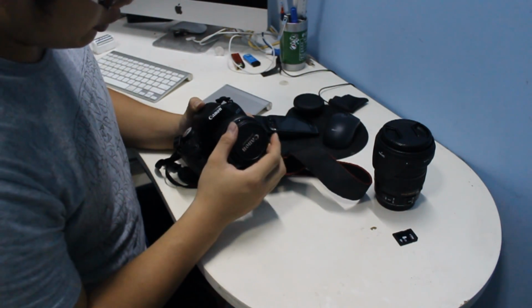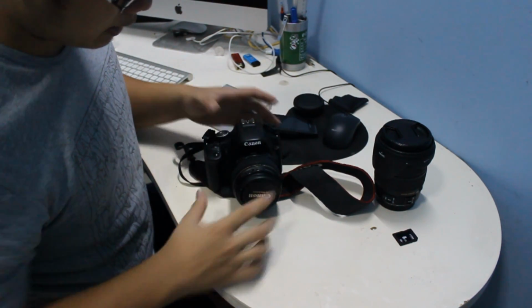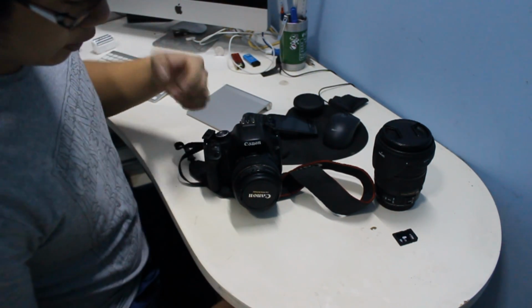And sharpness and so on you can see from the sample pictures before, the ones that we took. And I guess that's pretty much it for the 85mm 1.8.